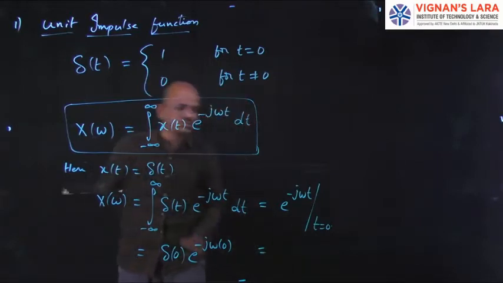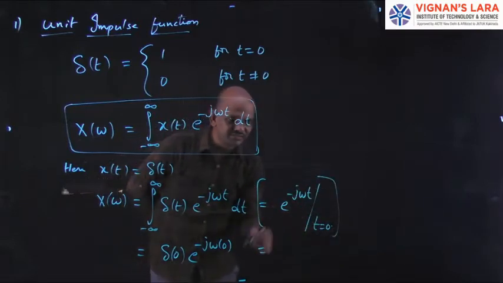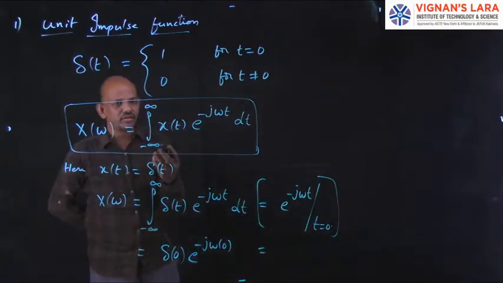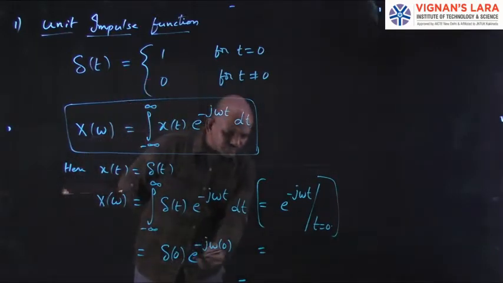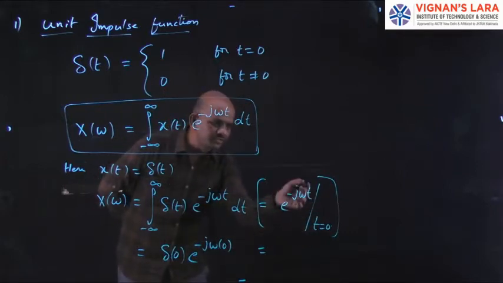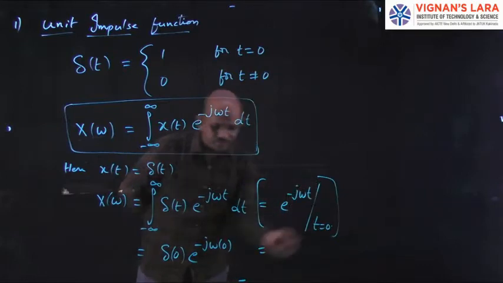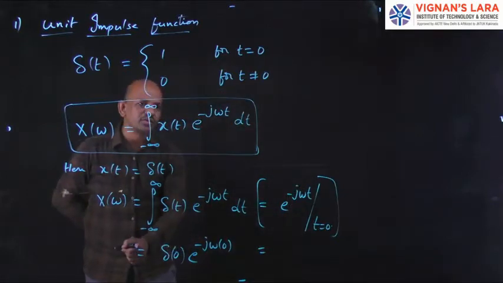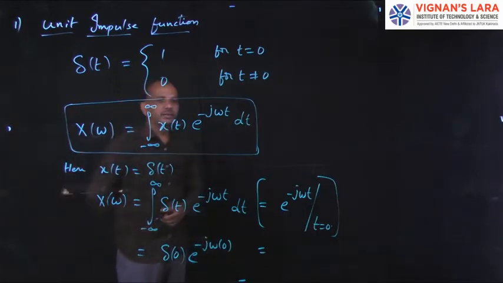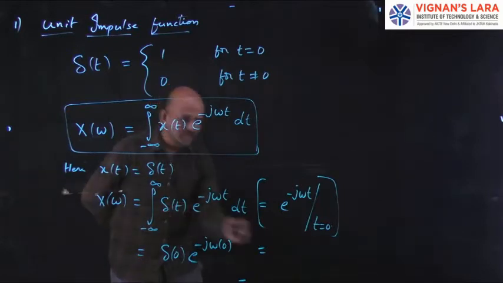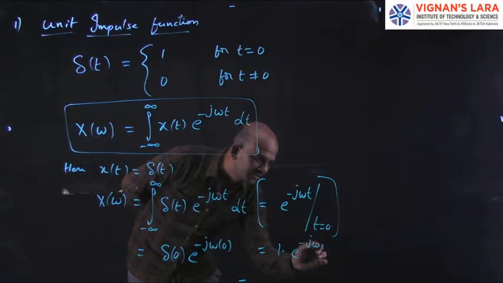So you can write like this, or you can write like this, whichever is better understandable to you, follow that way. Okay, so for both answers, substitute t equal to 0 here. What happens? E power minus j omega into 0. Here, del of 0 equal to 1. 1 into e power minus j omega naught. So what happens? 1 into e power minus j omega into 0.